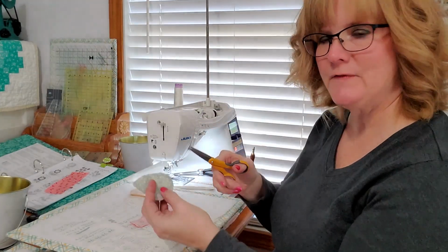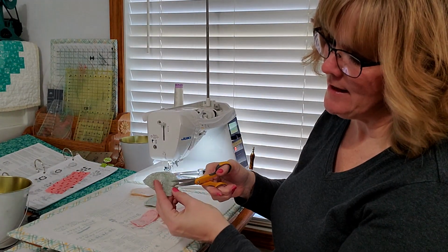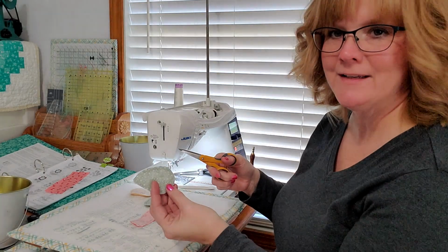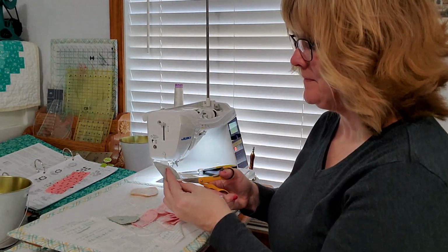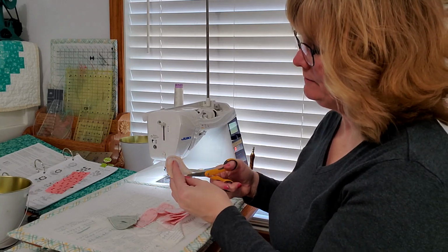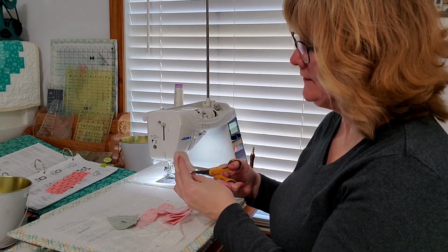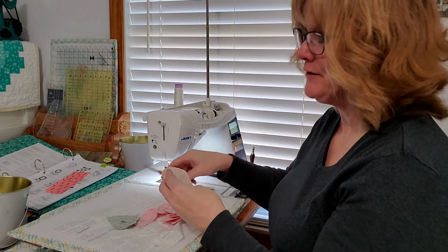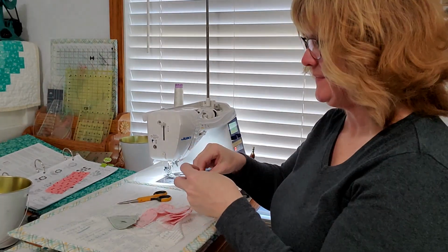And again, I just use my little Fiskars scissors and run that right along that interfacing till I get between the interfacing and the fabric and cut my slit. Same thing for the circle. We're going to leave the petals to last because I have a little trick on those for you.